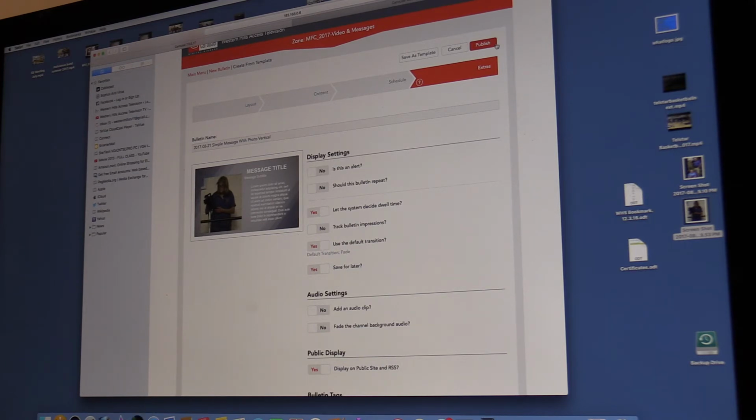It will put it in a saved and waiting area, so that when we get our information for the event, we can go in, make our edits, and then publish it when we're ready. So it allows you to save your work and go back to it later on if you need to.